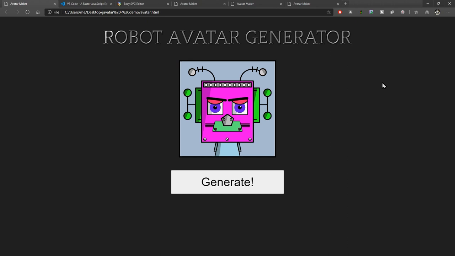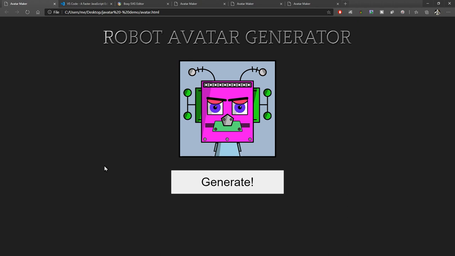In this video, I'm going to show you how to create your own avatar generator that you can upload to a website and share online or share locally on a network, and it allows you to generate millions, even billions, of different avatars. This particular one generates robots, but I'll show you how you can create your own avatar generator using whatever images you like. I'll also show you how you can download this avatar generator and all the files that go with it later on in the video.